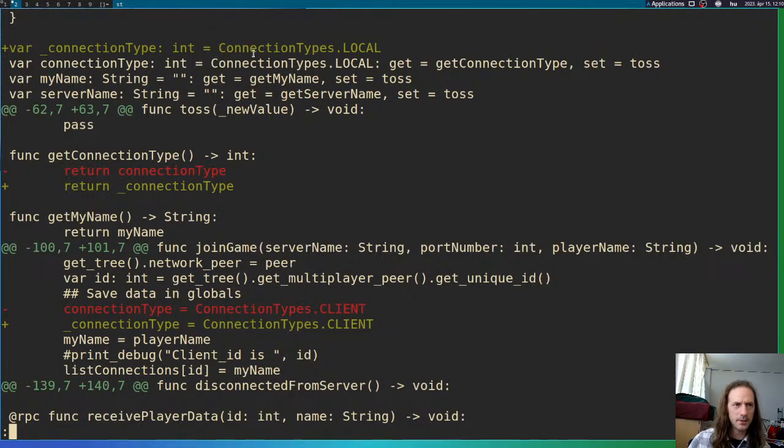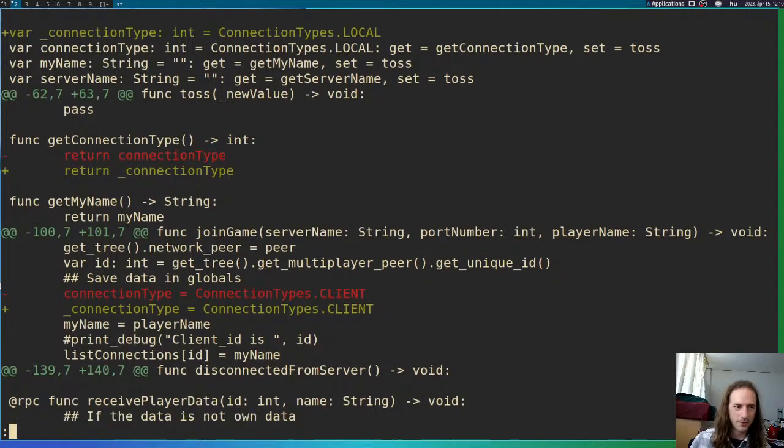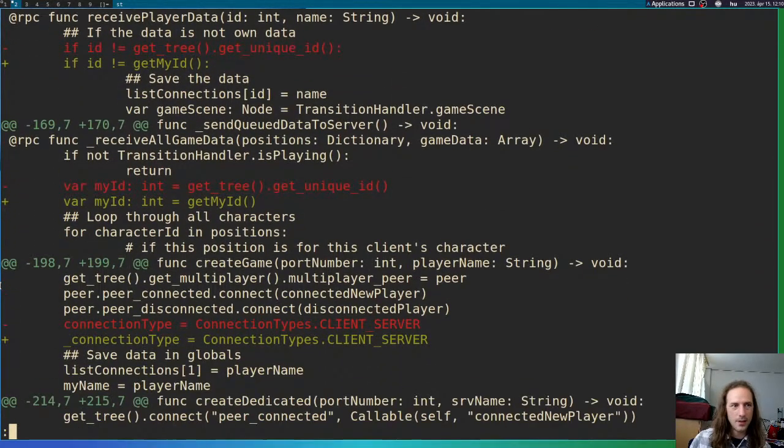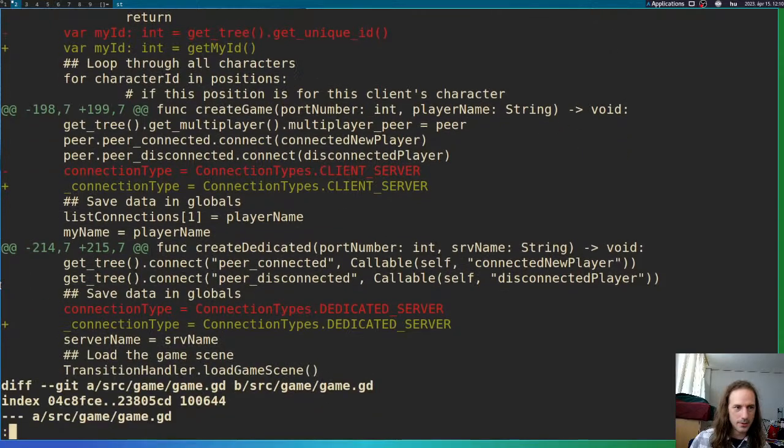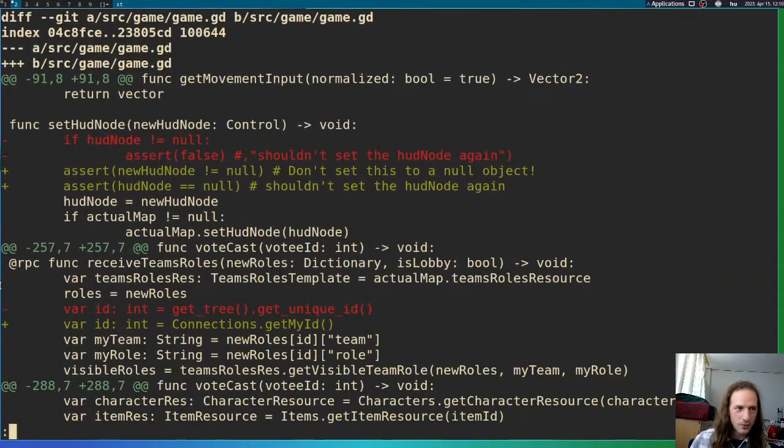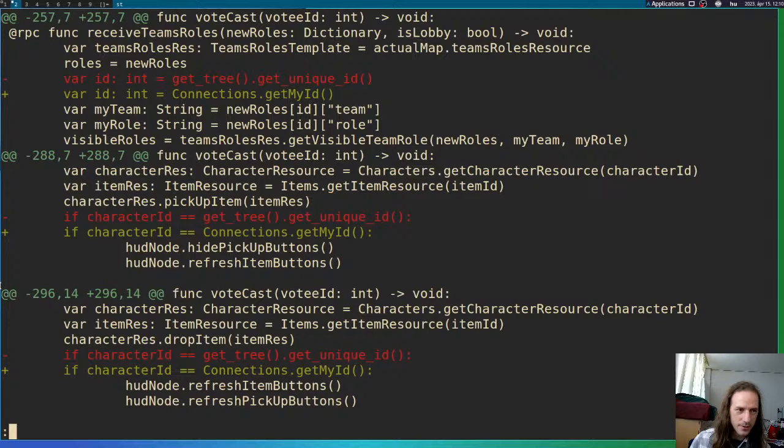I guess we could remove this connection types.local over there, because this is just going to be used as a vehicle to return the connection type. We changed these asserts. That's very good.